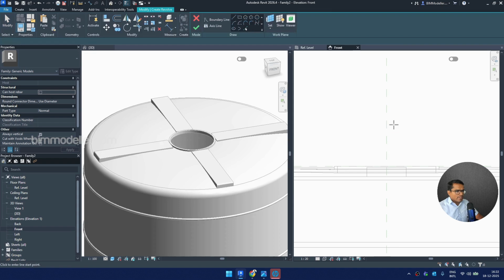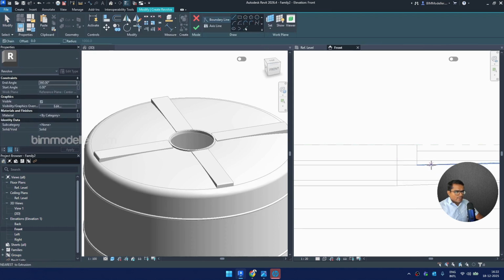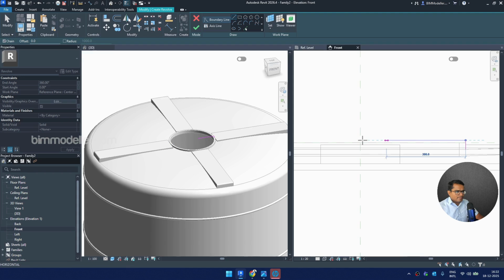Create a revolve again. And we will be able to draw the shapes that we need. And it's going beyond our dimension that we have. So for now, it's fine.